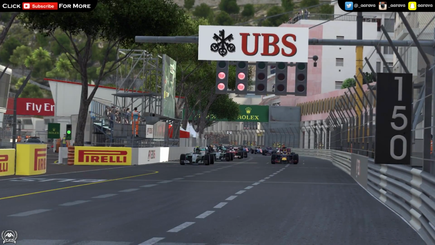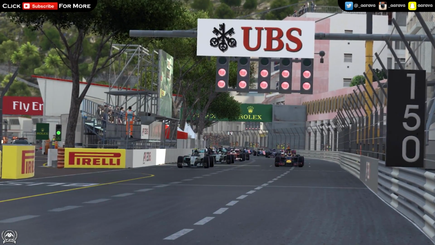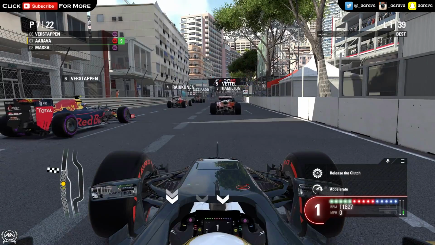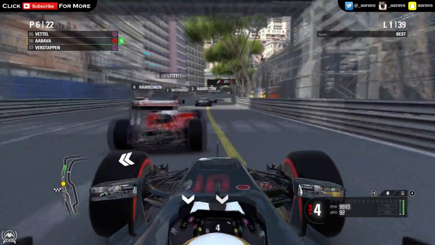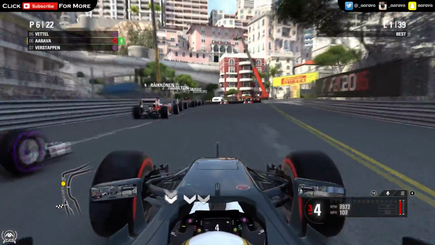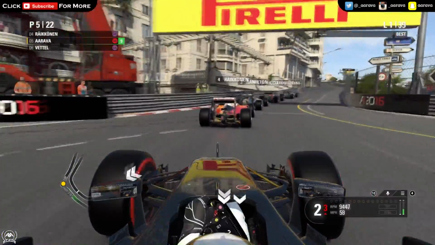So, we're on P7 on the grid for the Monaco Grand Prix. What can we do around the streets of the principality? Let's go. 5 red lights, dump the clutch. We get a world-class start here. Excellent start compared to Sebastian Vettel, and he's really bogged down. Verstappen bogged down too. Into turn 1 we go, and we're up into 6th place.